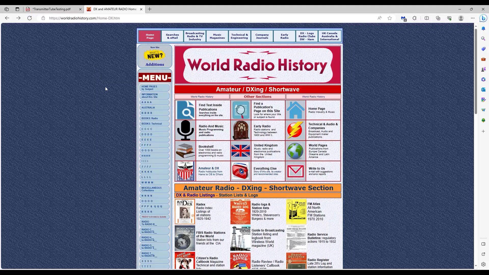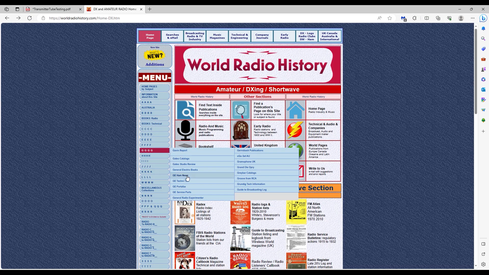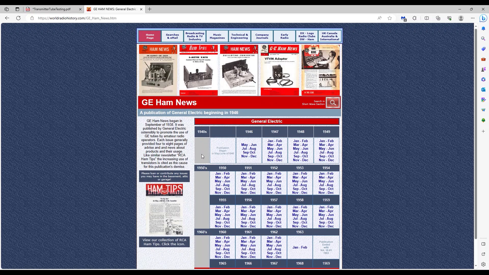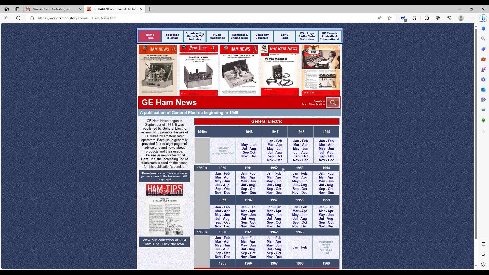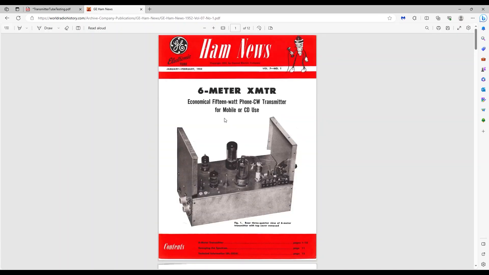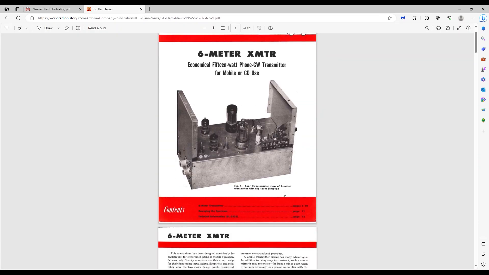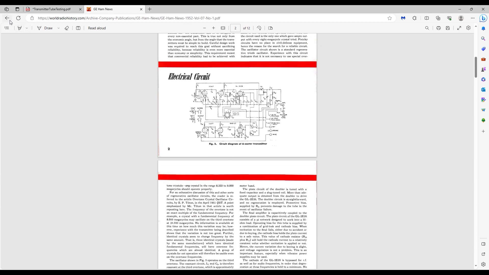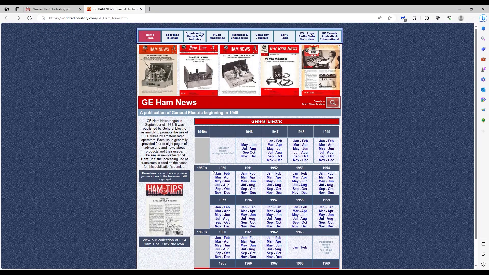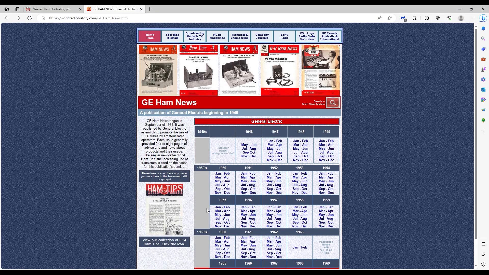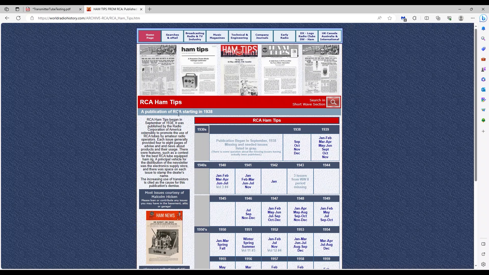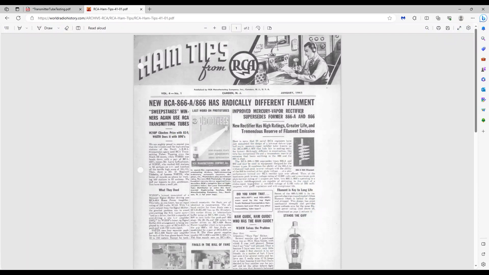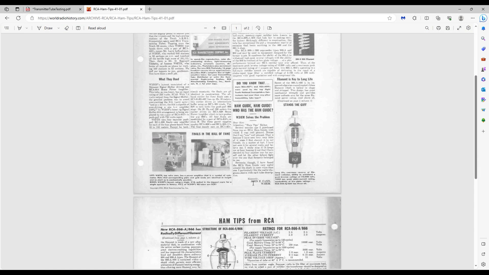From what I was able to find on worldradiohistory.com, Ham News was a six-times-a-year technical publication that ran from 1938 through early 1963. The issues gave engineering information about how to apply GE vacuum tubes, and in some cases included very detailed multi-part series for building receivers, transmitters, and test equipment. Nowadays, of course, we call such publications white papers. They're a mix of practical technical info and thinly disguised advertising, all intended to promote a company's products to the engineering community. And apparently, RCA had their version too, called Ham Tips. I'm going to try to read all of these someday. These look really interesting.